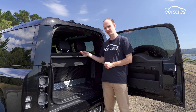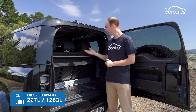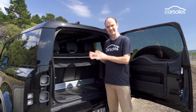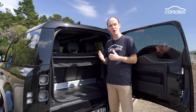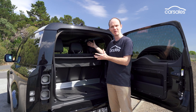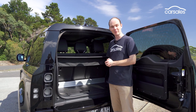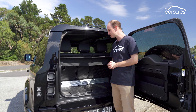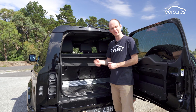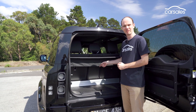The boot ain't so flash. Here we find the compromise of the Defender 90's truncated length. With the rear seats in place you can't really fit anything in there, and while they do fold down, it's still a bit of an awkward space. What would really help would be the ability to slide this second row forward, as there's so much rear room that you could easily sacrifice some for a bigger boot. It is very well equipped with 230-volt and 12-volt outlets, takeaway hooks on both sides, and even buttons to raise or lower the rear air suspension to make it easier for the dog to jump in and out — though it's going to need to be a very small dog.